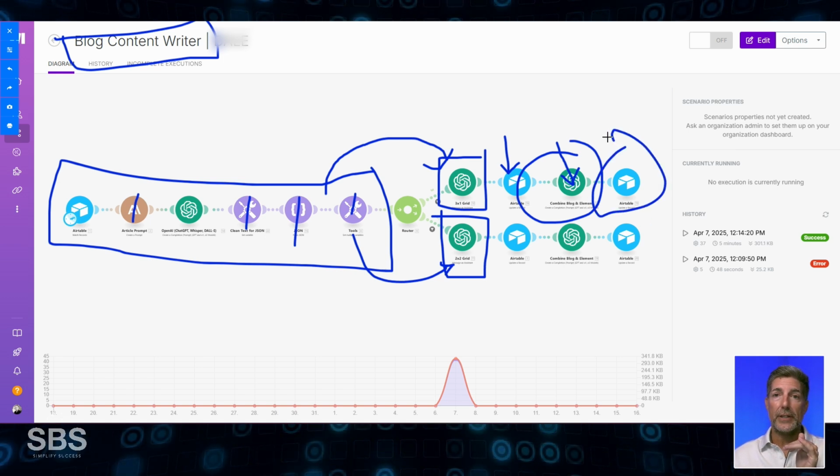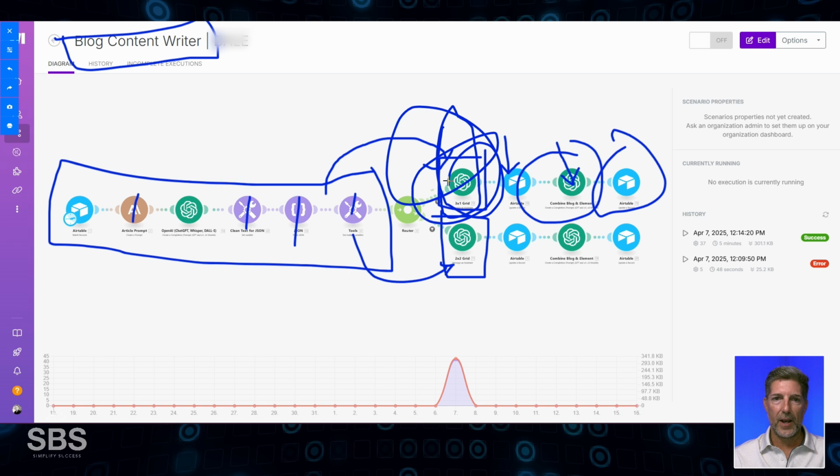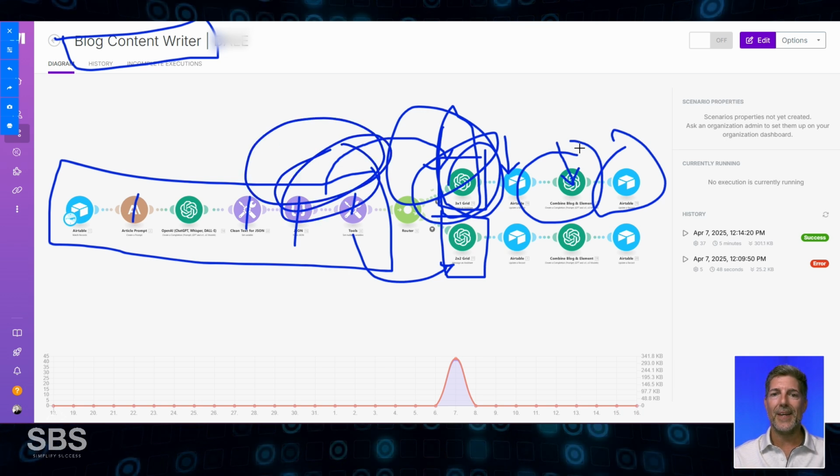That way, when you actually look on Airtable, we not only have, hey, here's the title, here's the keywords that I want you to put into the title or into the blog itself, but on the output, I have the initial blog post, I have the element, and it could be this element we just created, or the 2x2 or the 3x3 different elements that I've created, put that back in the Airtable, and then I just send it off to AI again. And essentially when I send it off to AI, I'm saying, hey, take whatever you got from this element, take whatever you got from the blog, and then combine them.